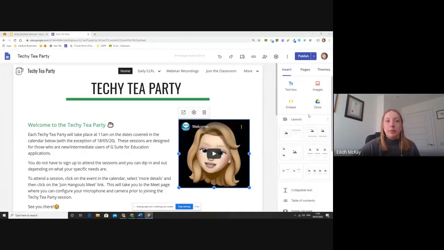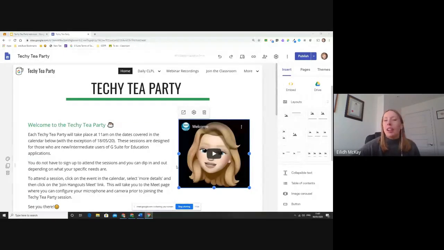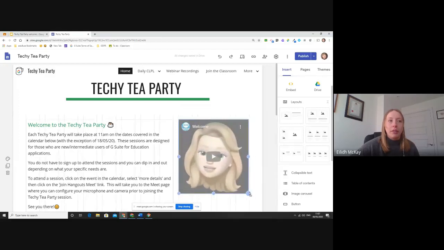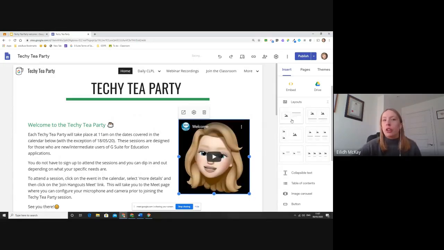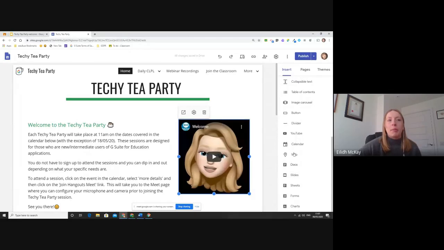It comes with pre-made layouts, so you don't have to worry about, I mean, I started using sites before there were layouts. So I'm very much in the habit of resizing boxes myself, rather than using these to help me. And then we've got this massive menu of things that we can put into our website. Now this grows constantly, but the main ones I use are the YouTube, calendar.